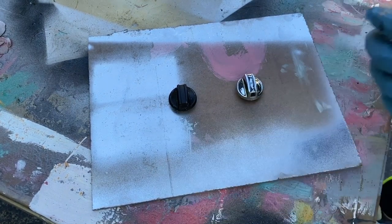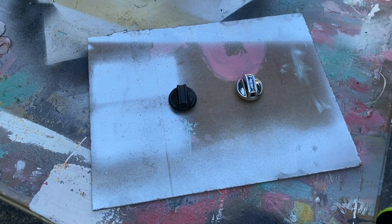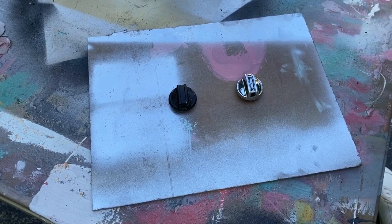The good news is these are super easy to pull off the doors now that I know how to do it. And so if I decide to change something later on or the paint's not holding up, I can pretty easily swap them out.